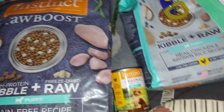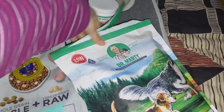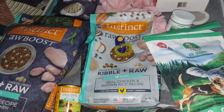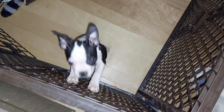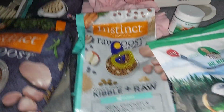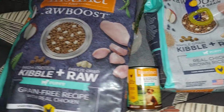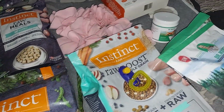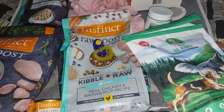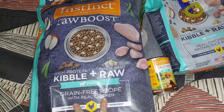Make sure the food doesn't have animal byproducts in it. Animal byproducts mean that it could be roadkill, dead zoo animals, and even dead dogs from pounds that still have poison in their system from being put down. So nothing with just bone meal. They gotta say where the bone meal comes from. If they just say bone meal, don't trust it. And really, there are a lot of good natural brands out there that have good food in them.